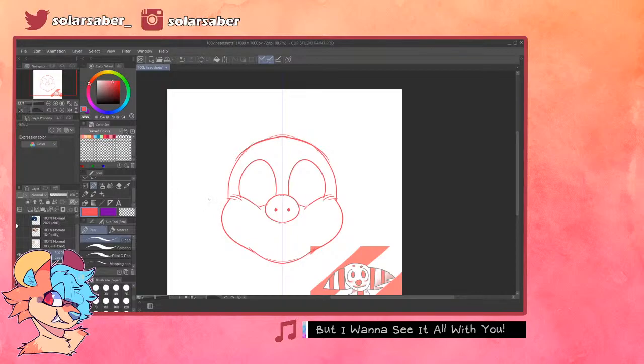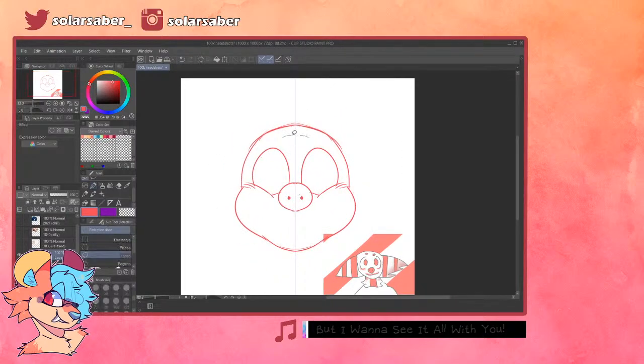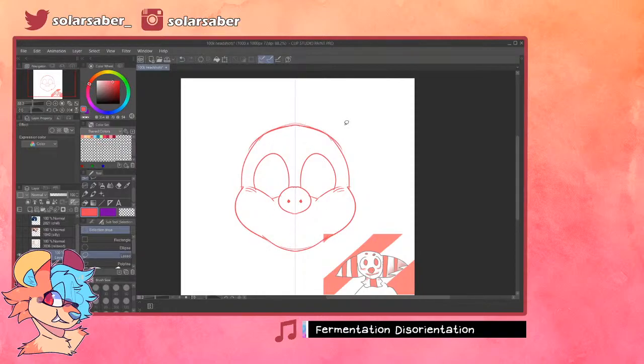Almost dropped my microphone, or I almost knocked it over. Control Z coming in clutch. Yeah, I use Control Z quite a bit. This looks like a pig, but I know they're not a pig, but you know.